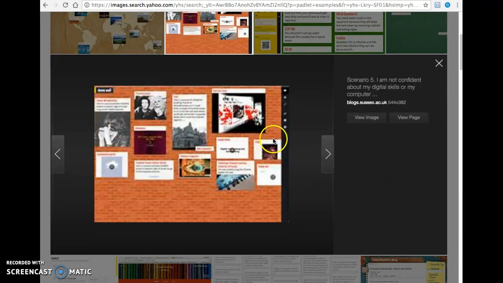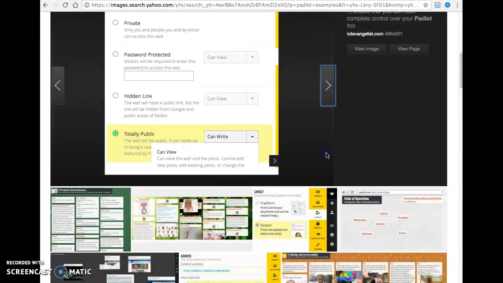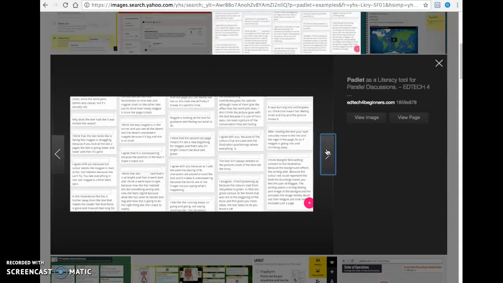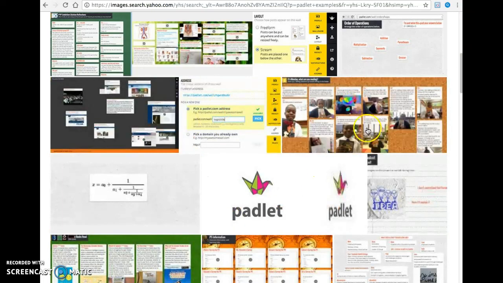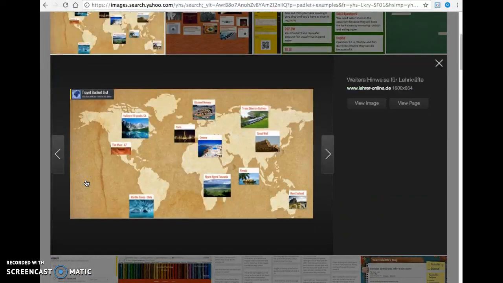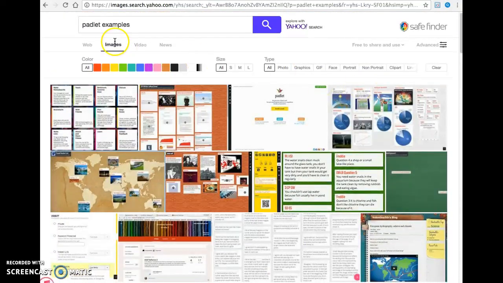So you can scroll through the website. I'm not going to belabor this. But basically, the wall itself, you can have students post there, as long as they have your passcode or your link to your Padlet wall as the teacher, they can just post randomly, and it'll come up on the wall. So maybe this is a neat one here. See, somebody did a map, and then they had students or somebody posted. It's something that can happen all at once or at random.